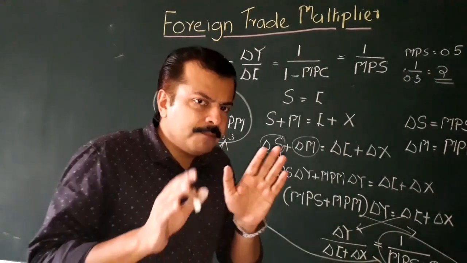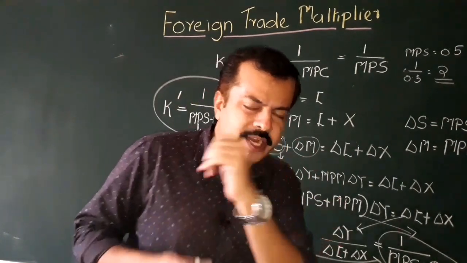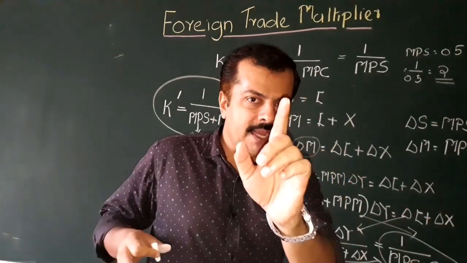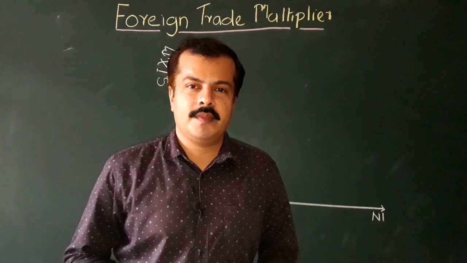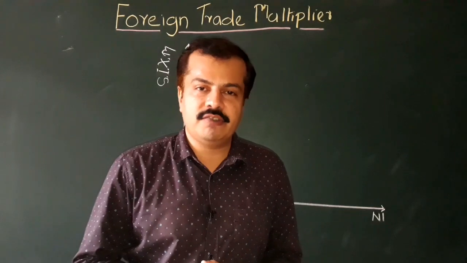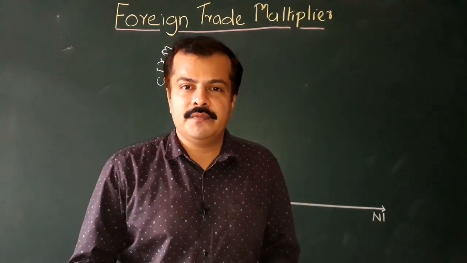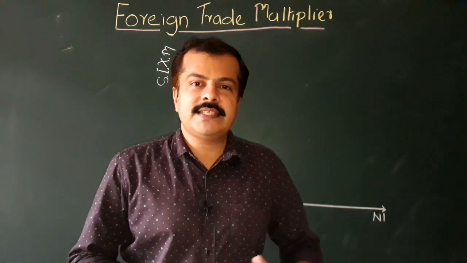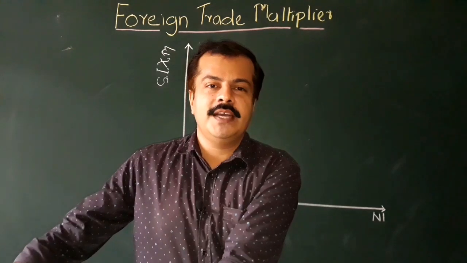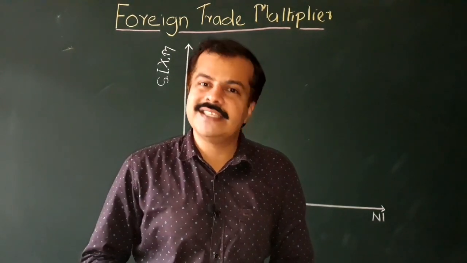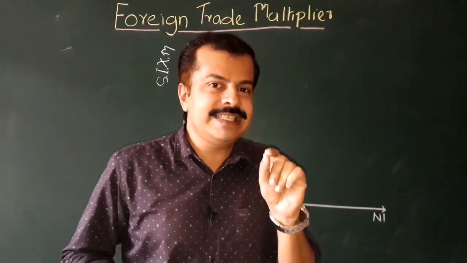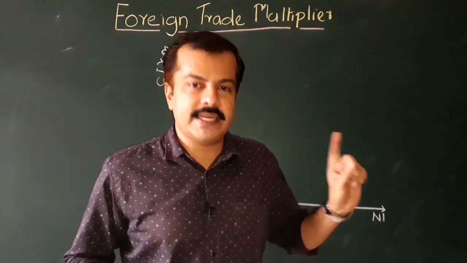Now let us explore the same notion, the foreign trade multiplier or export multiplier, using a diagram to have a better understanding of this concept. Now let us draw a graph of the foreign trade multiplier. For the time being, we will assume that there are changes in export, and that investment remains constant, so as to isolate the effect of the increase in export on national income.